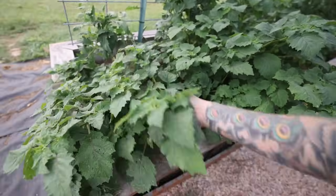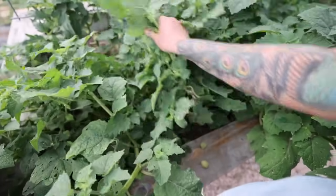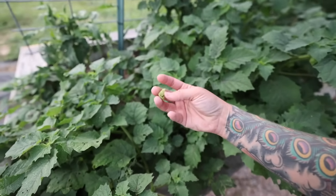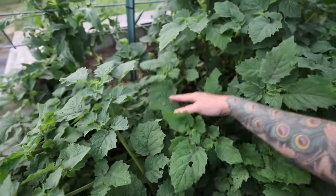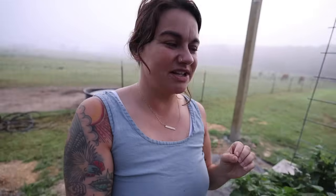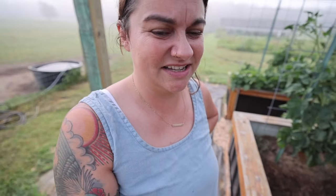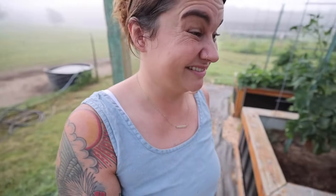Here I've got my ground cherry plants — I've got these all over the garden. Ground cherries are ready whenever the husk turns yellow and they fall off. Some of these husks are falling off but are empty, so that must have been a pest or something. So far I haven't really seen any that are ripe. I've actually grown ground cherries in the high tunnel before and didn't care for it. When I had them in the high tunnel, they just didn't get ripe as fast, and they didn't get as sweet. I think they do well with a lot of sun.